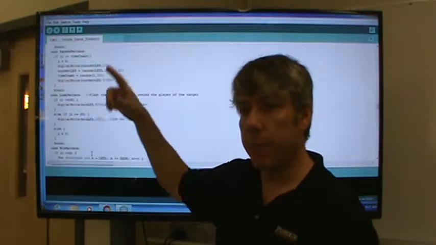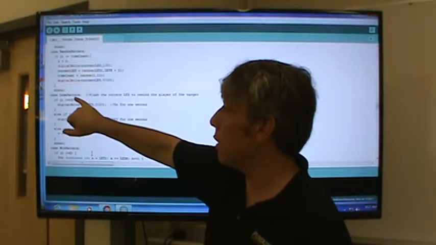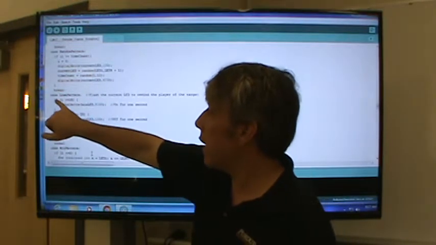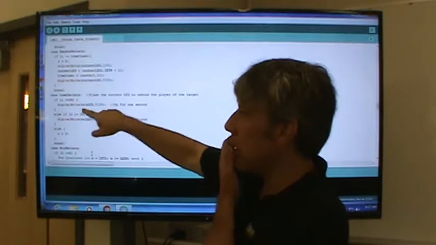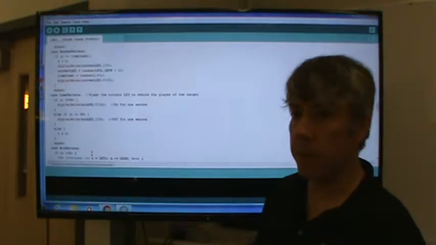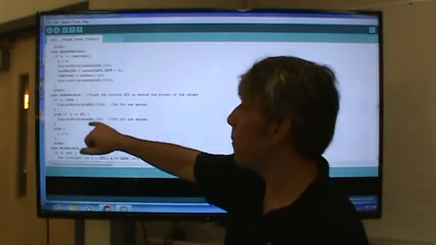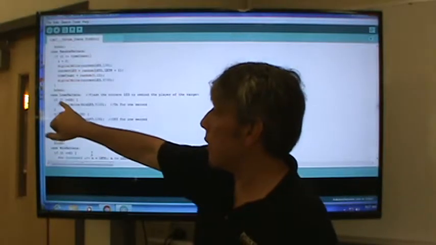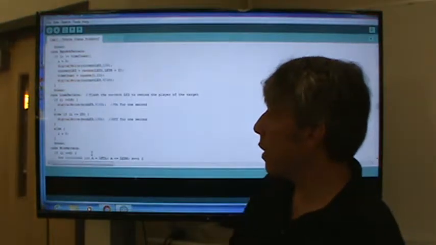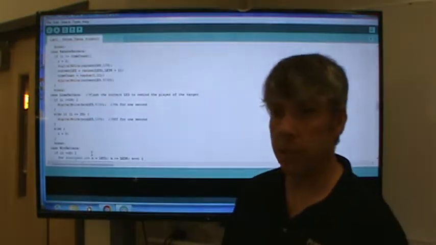Remember, I is keeping track of how many times I go into this routine. It's incremented automatically every time I go into the routine. So if we need a lose pattern, if lose pattern is set, if that's the value of LED pattern, then as long as the count of times we come into the routine is fairly low, we digital write the win LED high. Now I could have done it better because I really don't have to write it every time we go into the routine, but I was lazy and I left it that way. Now, if I goes above 10 and is still less than 20, then we turn the LED off. Else, in other words, if I goes beyond 20, then we set I back to 0.